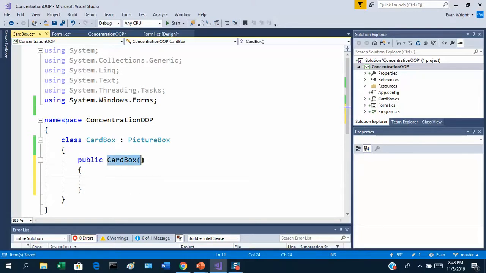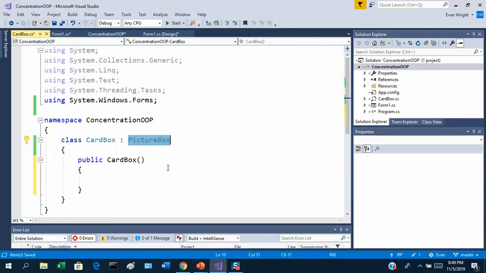And the card box constructor, by default, will call the picture box constructor, so that objects are built from the bottom up. When you are constructing a hierarchy of objects, or objects that inherit from other objects, you want to build them from the bottom up. So you want your constructor to call the base class constructor first. If that object has a base class, then its base class constructor needs to get called first.